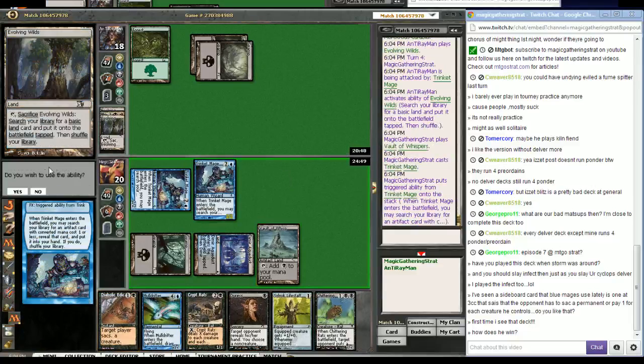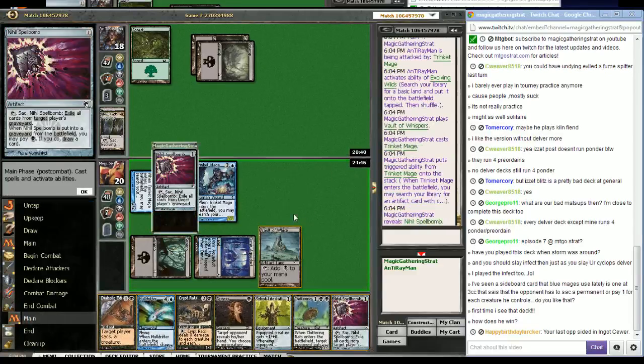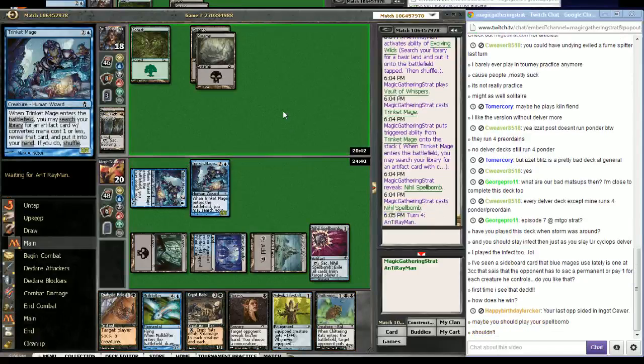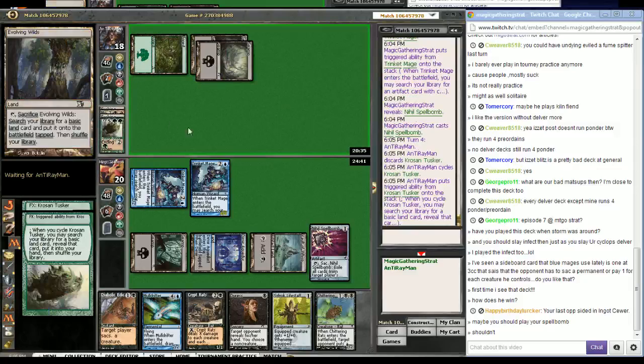Here we go. Getting that fantastic little Spell Bomb. Yeah, but Spell Bomb is... I just used the Spell Bomb in response to Ingot Chewer. I think I should play it. Even if I hit just this, it is relevant, and then I have the Bajuka Bog too. But we shall know better now after this Duress.